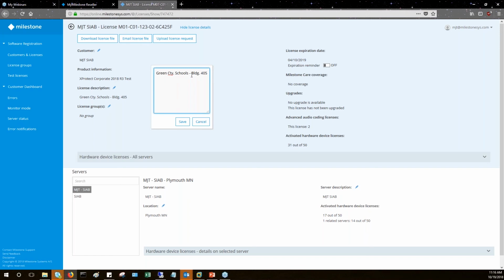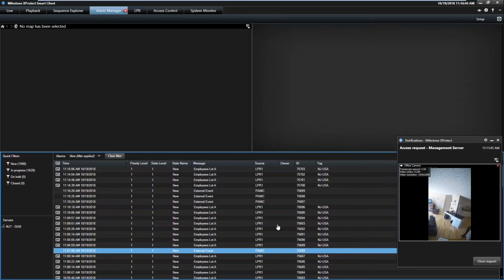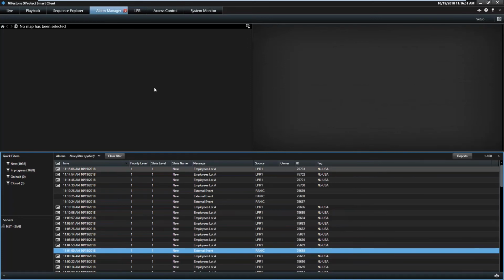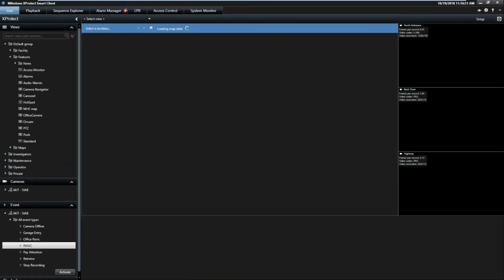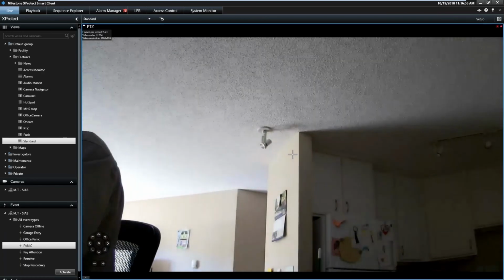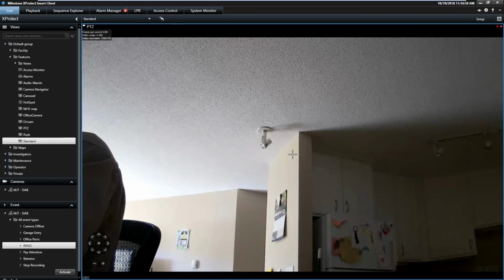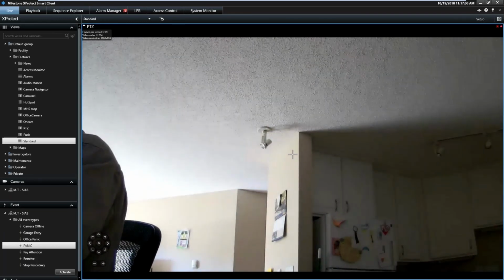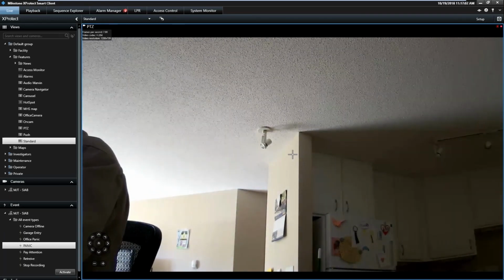Let me quickly show you what that looks like when you get an email. As a user setting this up, these are things you'll want to define, because Milestone's not going to know exactly where the system is installed, what building it's in, that kind of thing. You'll need to define those in the interface that Mike was just showing you. Then when you open up the email, it'll have those fields populated correctly, so you can identify exactly where the problem is, on which system.